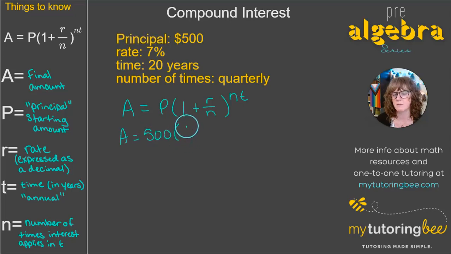We're going to multiply that times 1 plus, now our rate, remember we want to change this to a decimal. So we're going to move that decimal over two times to the left and plug in any zeros where we have empty spaces. So this is going to be 0.07 over N, which is quarterly, four times, and that's raised to the N, which is four times 20 years, because that's how long we're going to let that money sit in that account.